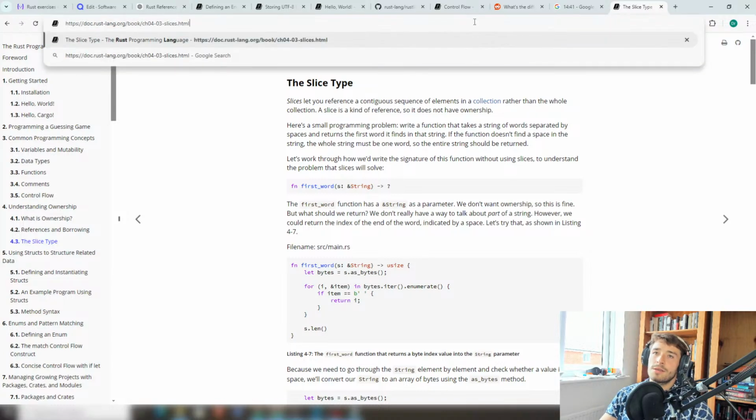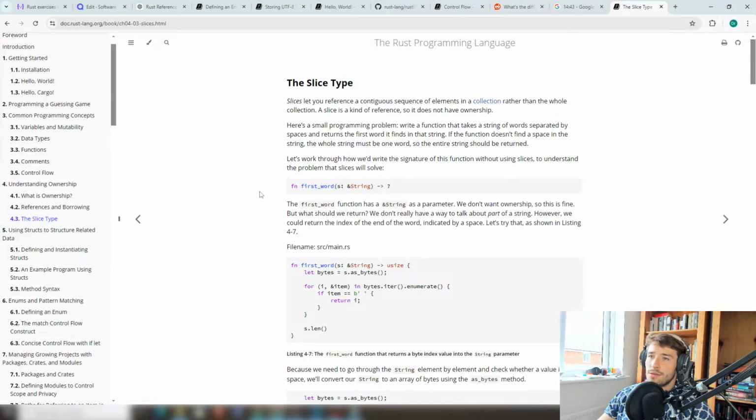Slices let you reference a contiguous sequence of elements in a collection rather than the whole collection. Contiguous means elements that are next to each other, one after the other. A slice is a kind of reference, so it does not have ownership. Here's a small programming problem.